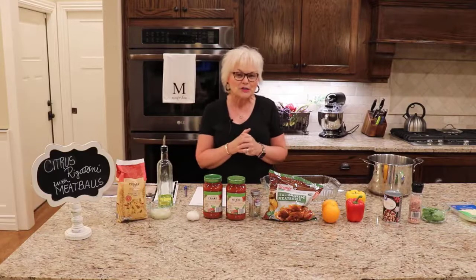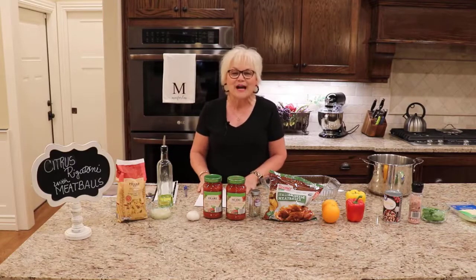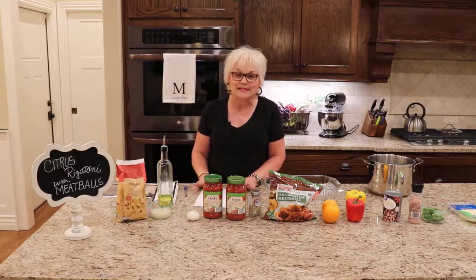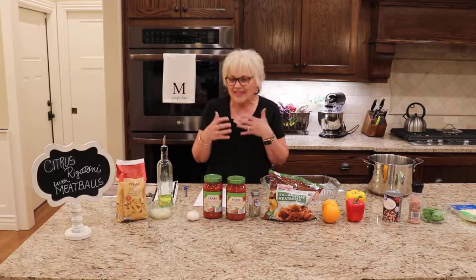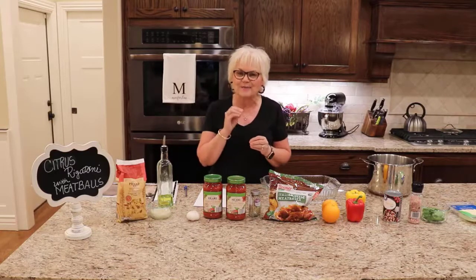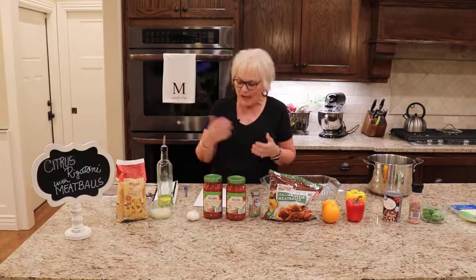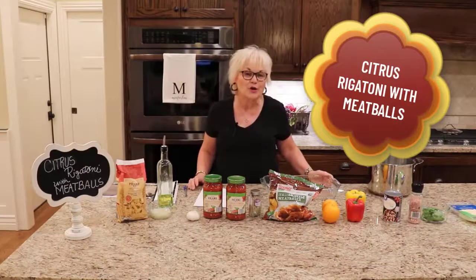The recipe I'm going to share with you was served to me by my friend Laura, yes, another Laura, a few weeks ago, and it was absolutely delicious. The thing that is so interesting about this is that it uses some citrus, and it added such an interesting flavor to the sauce. I'm calling this citrus rigatoni with meatballs.